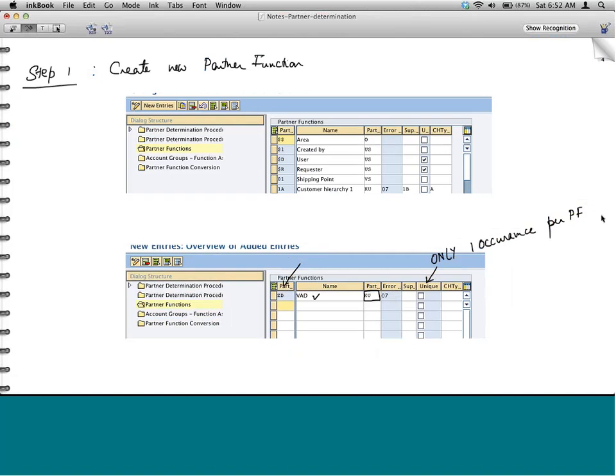Example, sold-to. In a transaction, there is only one sold-to. There is only one payer. Payer is also another example. Generally, there is only one payer. One payer, one sold-to. But ship-tos could be different.